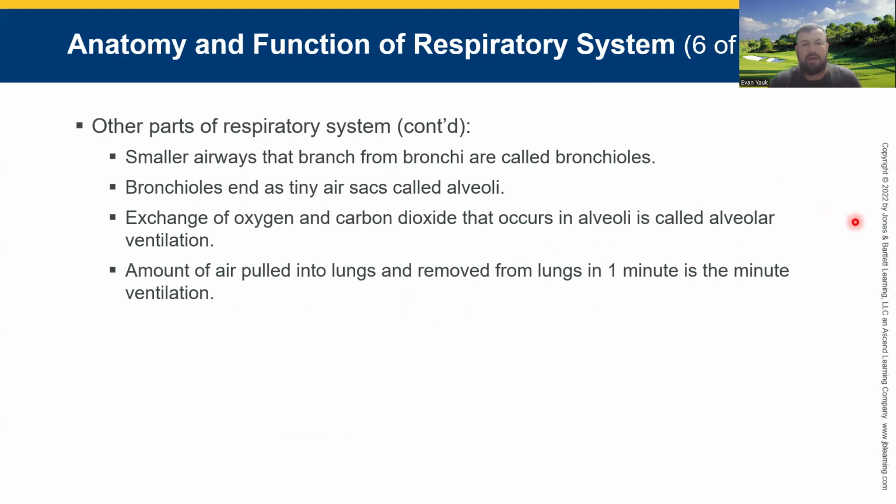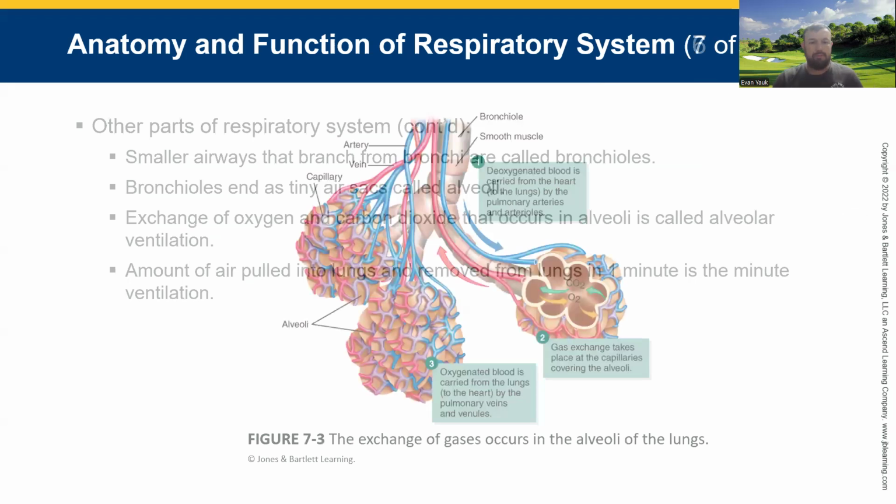It's called alveolar ventilation. Yes, the alveoli is the main site, but it actually happens in the capillary bed around that alveoli, which we'll talk about in a second. The amount of air pulled into your lungs and removed from your lungs in 1 minute is called minute ventilation. That's pretty self-explanatory to me. The air that comes in and out in 1 minute is minute ventilation.